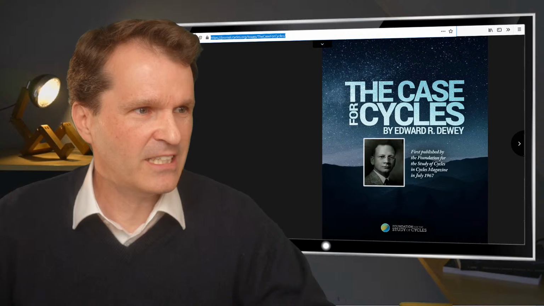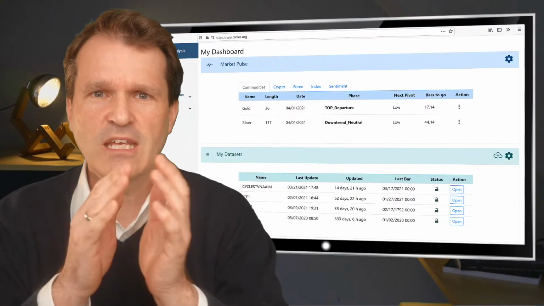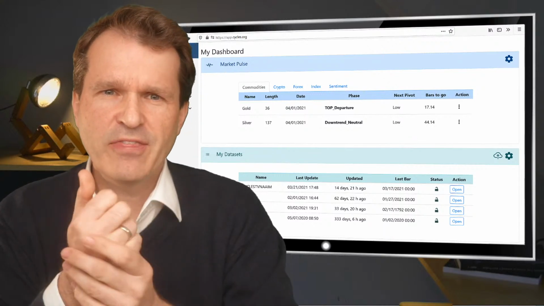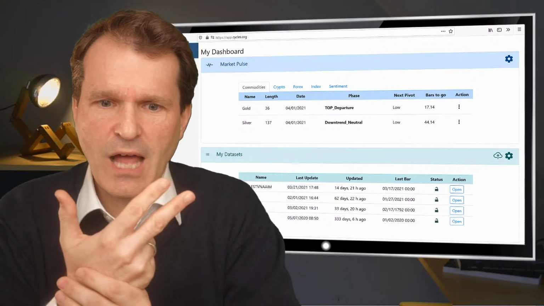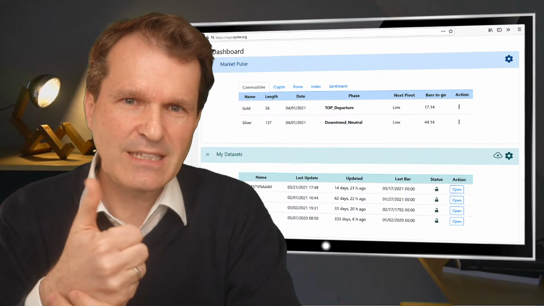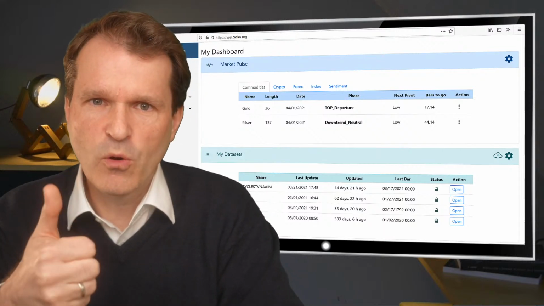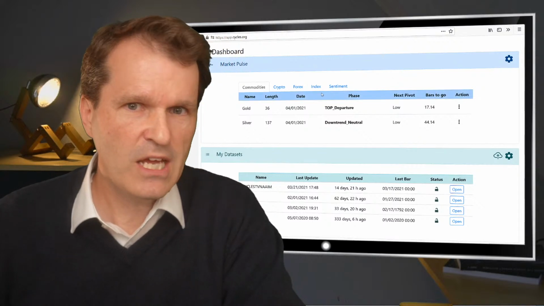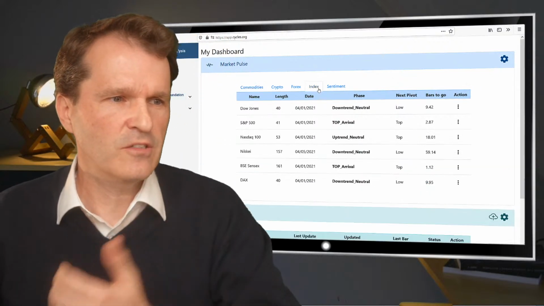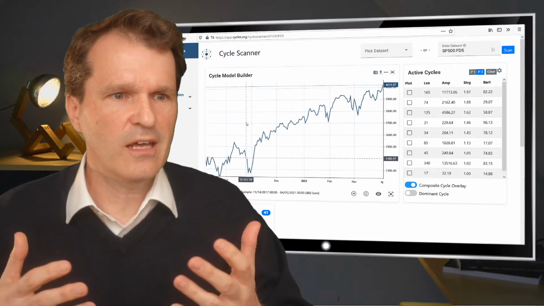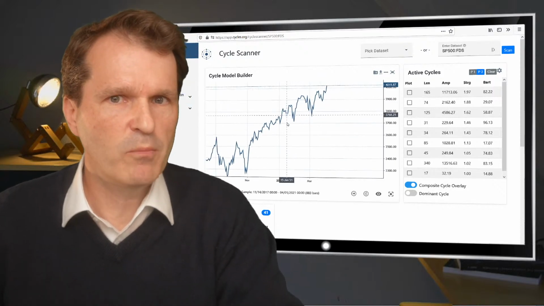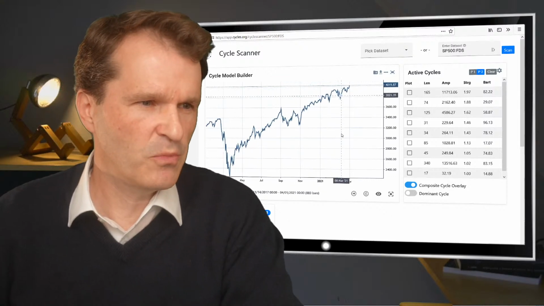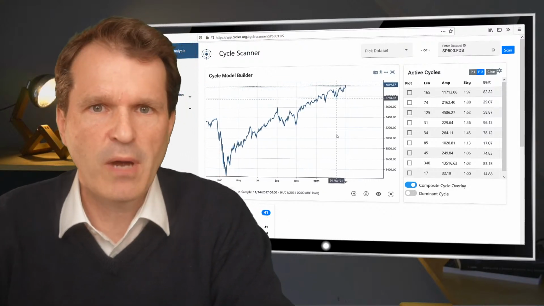But before we do that, let's get into how to build a composite cycle. There are three methods I will outline for today. Let's start with the most basic procedure for building your cycle composite. For that, let's use the S&P 500 with the latest data, which we pull up here, up to just before the Easter break.